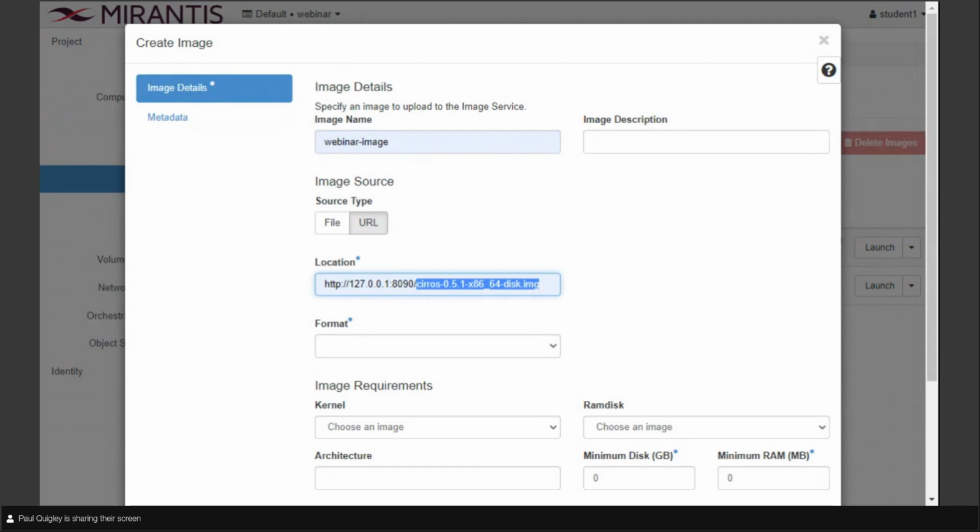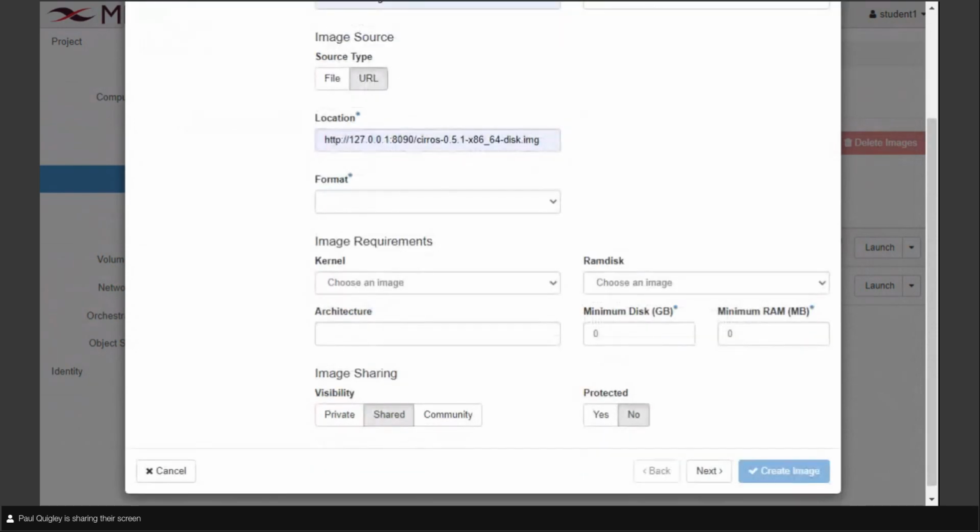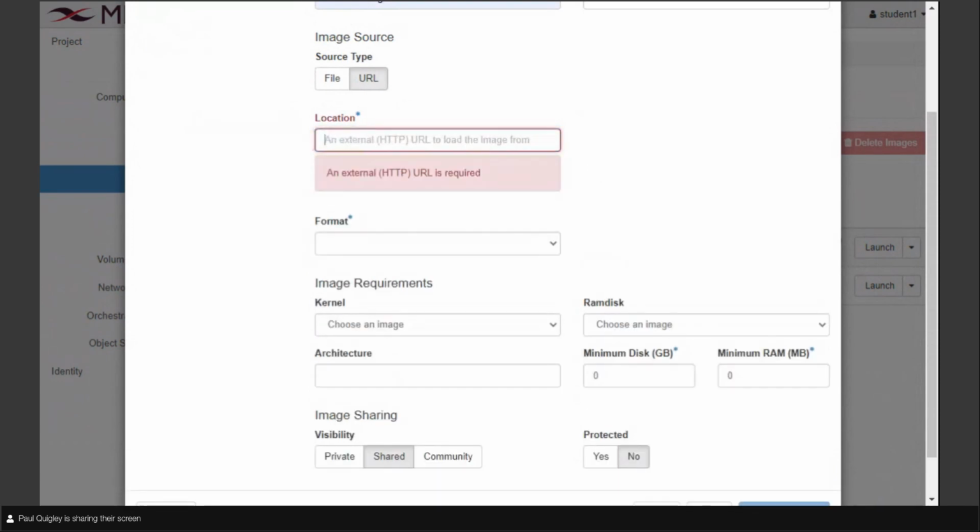I could see all of that Apache information by looking at the way Apache is configured and the sites available and so on. But again, in the interest of time. The other thing I could do is specify an external URL. So let me delete that and come back in here.